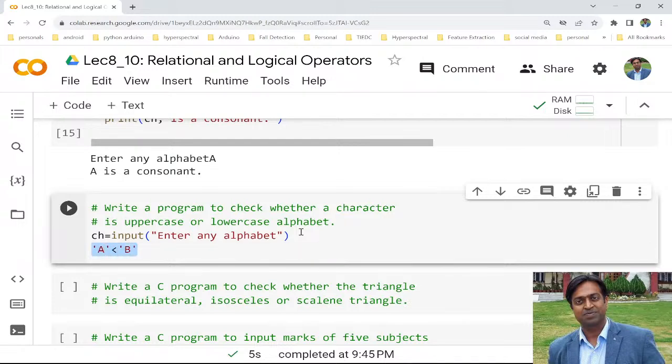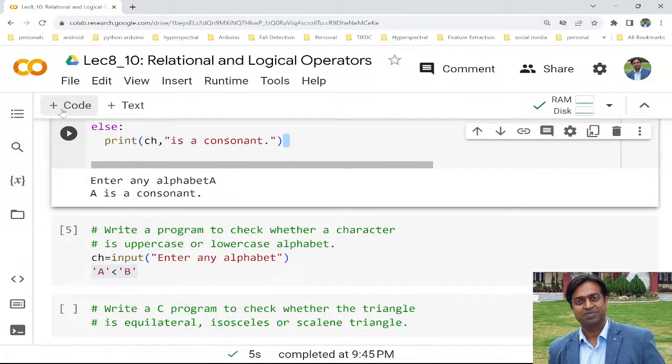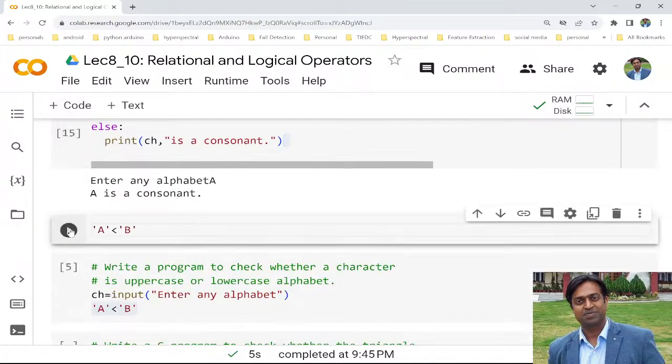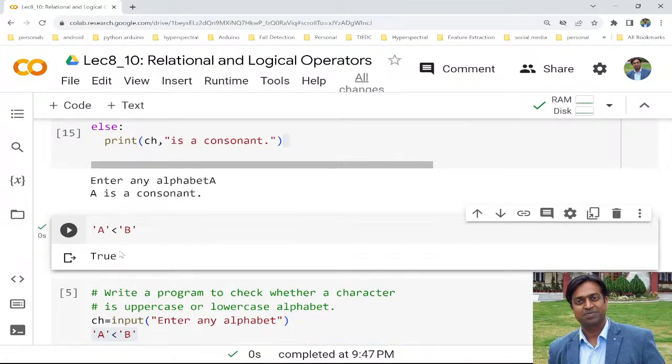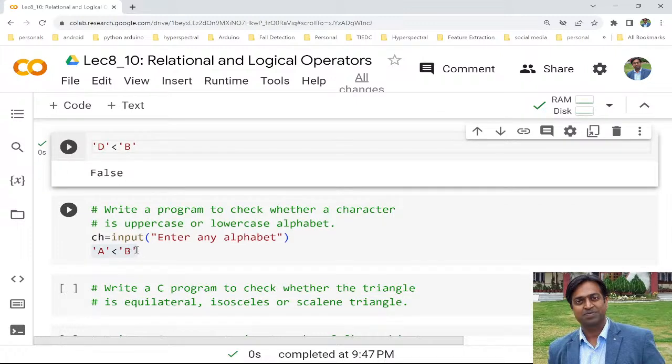Yesterday we discussed, let me run it separately. I told you that it is checked alphabetically, as it is in the dictionary, right? So if a is less than b, it is true. If I put d over here, then it will be false.